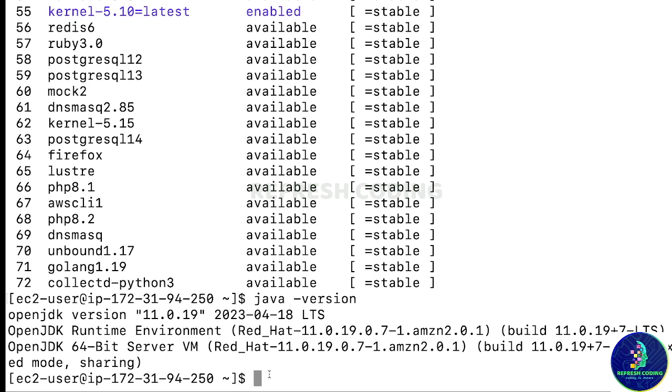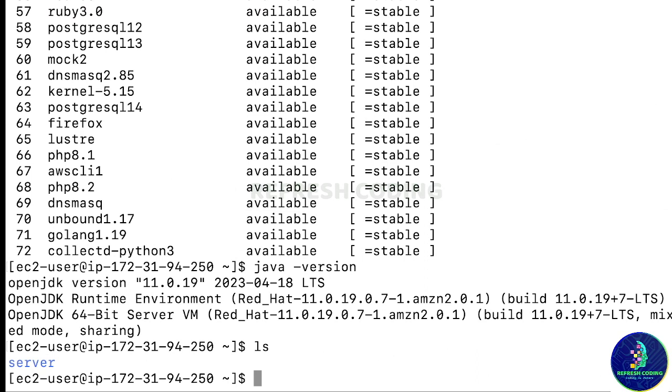Now we will run our jar file. If I do ls here, a list of files appears, and you can see I am in ec2-user, the server directory is there. Can we see our jar file?